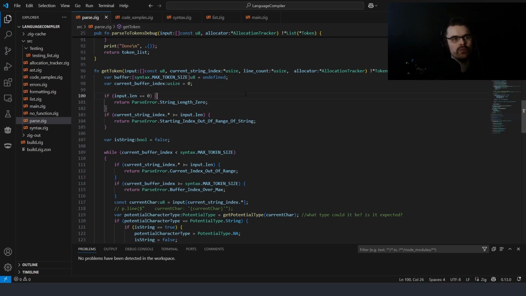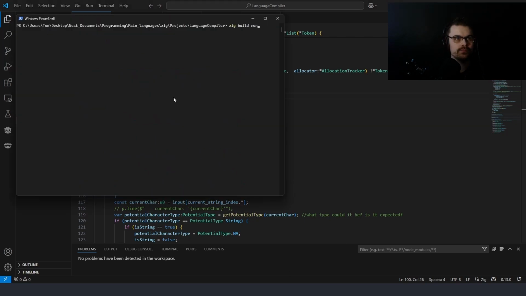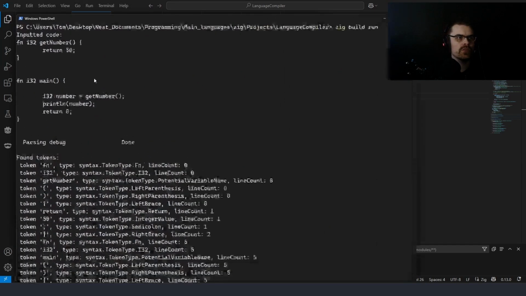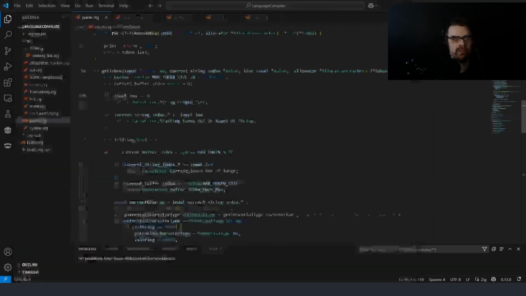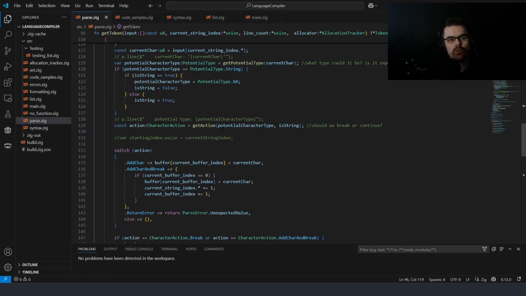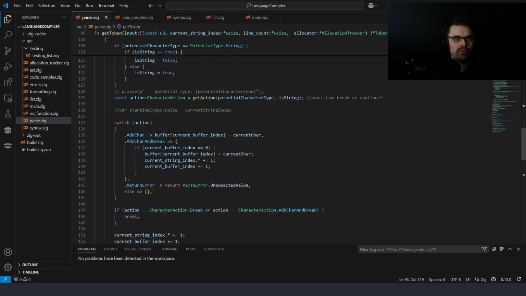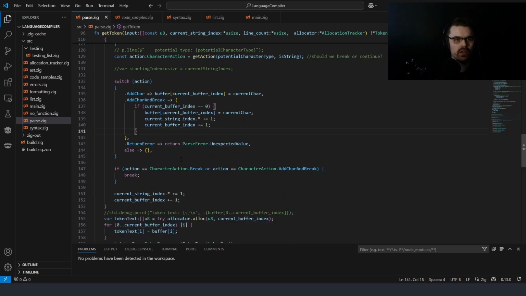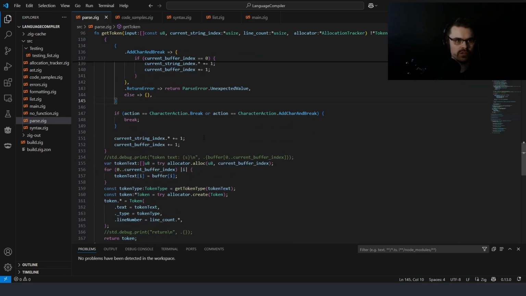So say, for example, okay, here we go. We find F, and then we go from F to Fn. And then, oh, this is a space, okay, go back. That's basically what we're doing. And we save this. So we loop through, see what we need to do. I have a load of actions, basically depending on what the last character was, if we should return, if we should break, if we should return an unexpected error.